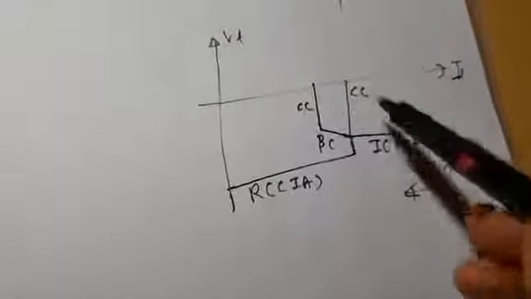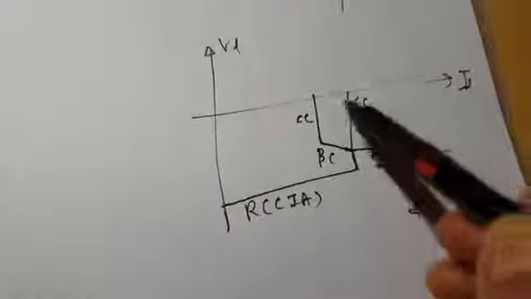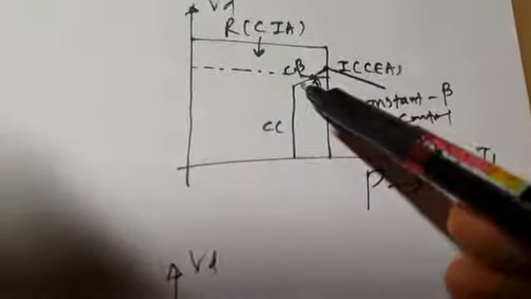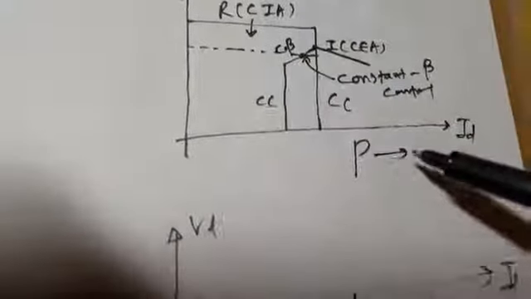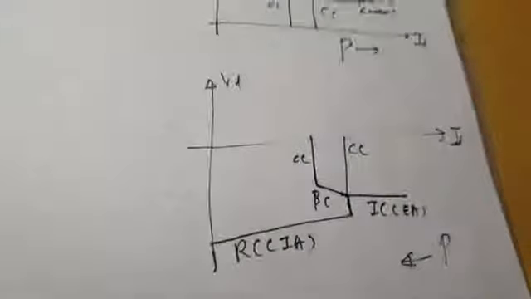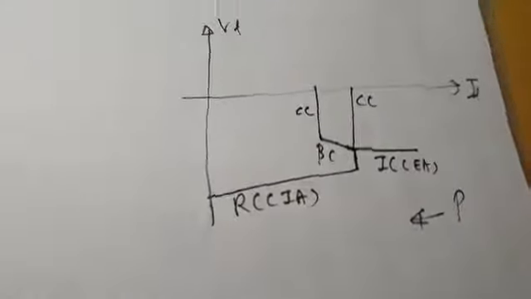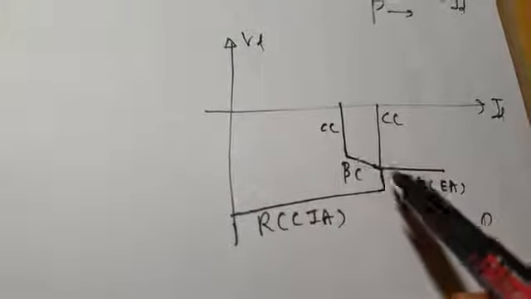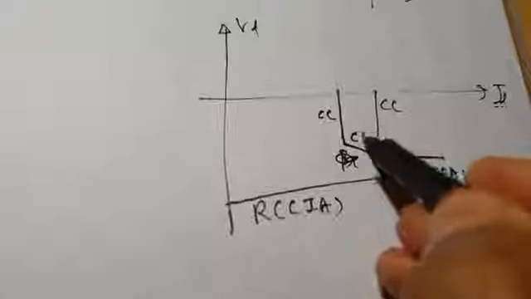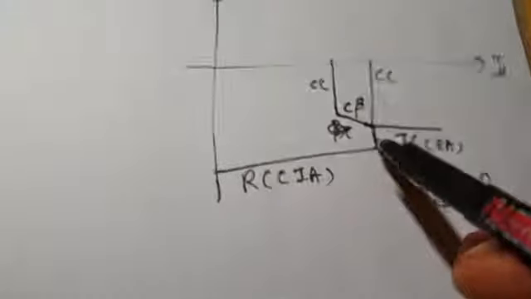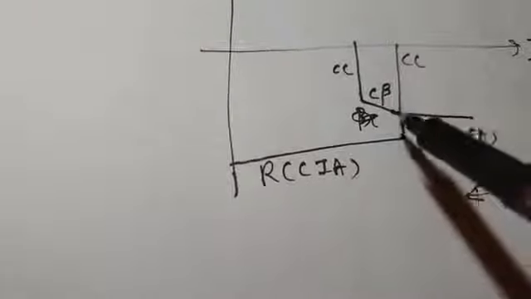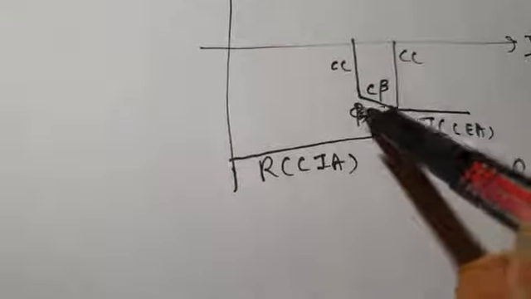For this direction of power flow, we already know that inverter current becomes more than rectifier current. For this direction of power flow, rectifier current is more than inverter current. But this constant beta is introduced for both directions of power flow. This is how we modify the control characteristics of an HVDC link, by adding the constant beta characteristic, it's not beta C, it is C beta, to take care of inverter side AC voltage collapse, and hence to get only one operating point.